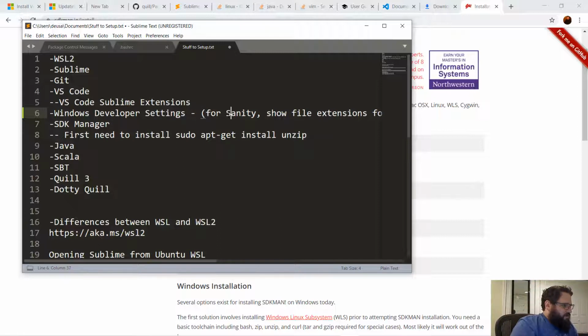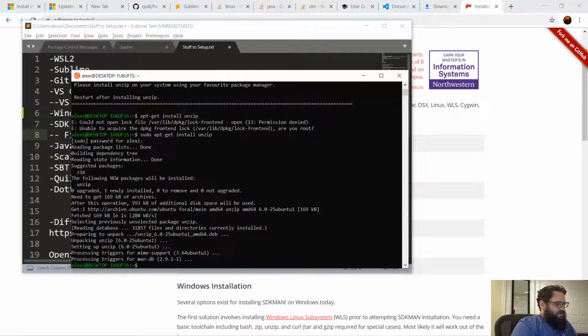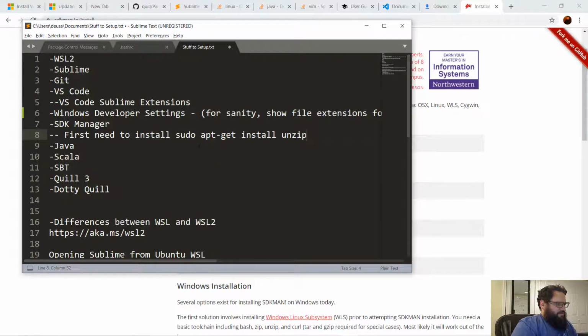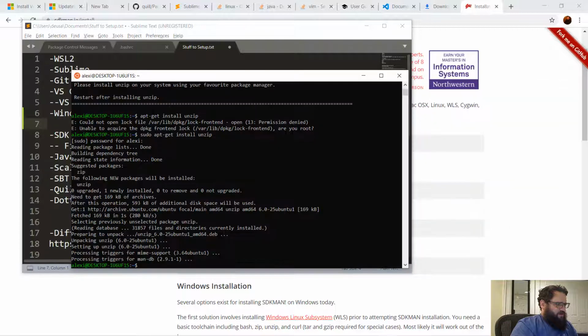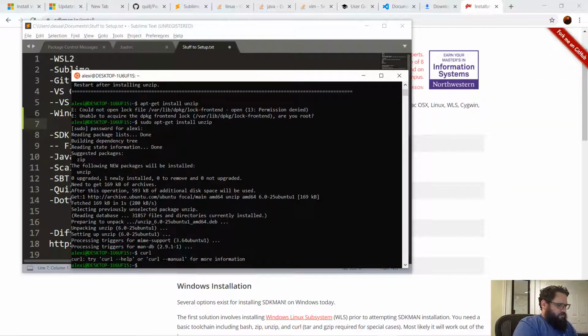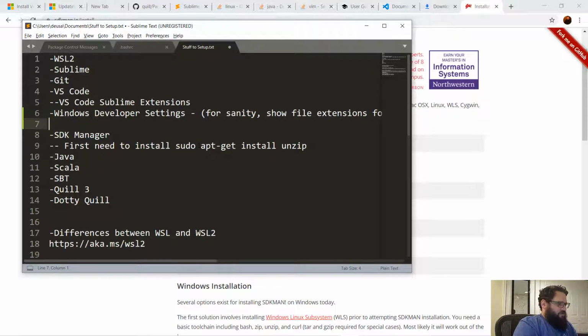Next, first need to install sudo apt-get. Okay, yes, we installed unzip. Let's see what things come in this thing. Let's see, do I have curl? Ooh, we probably want to install WSL apps.